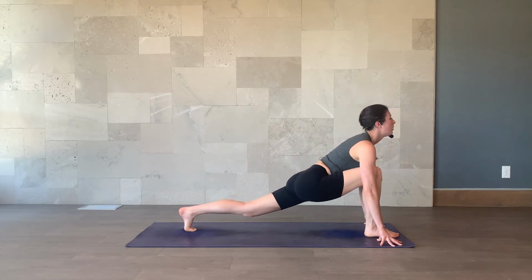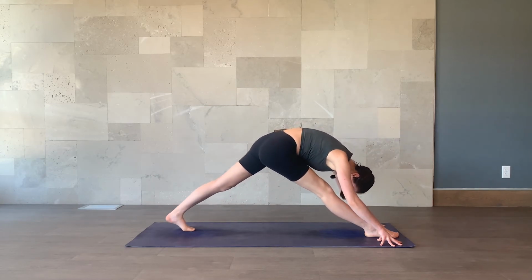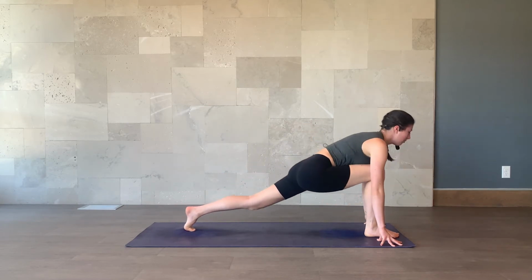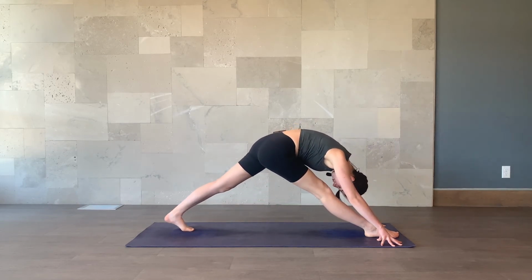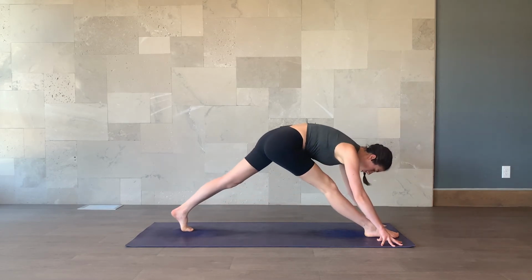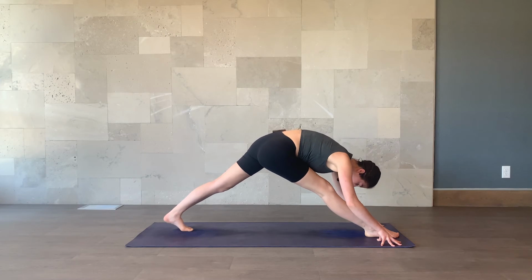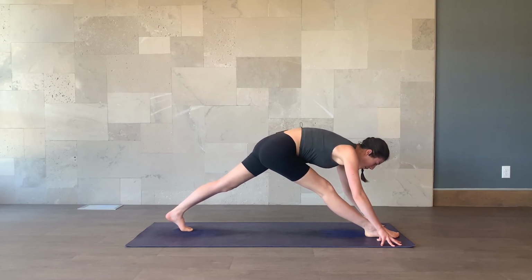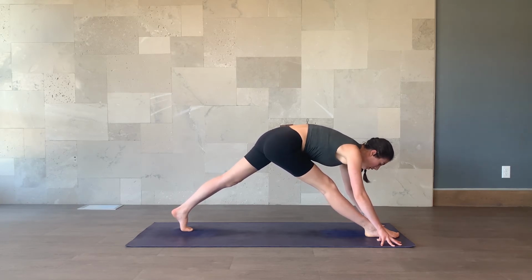Pull the chest forward. Exhale, push it back. Straighten out the leg. Inhale. Exhale. One more, inhale, and exhale, hold, three breaths. Try to firm through the inner thighs, almost like we're trying to scissor our heels together.